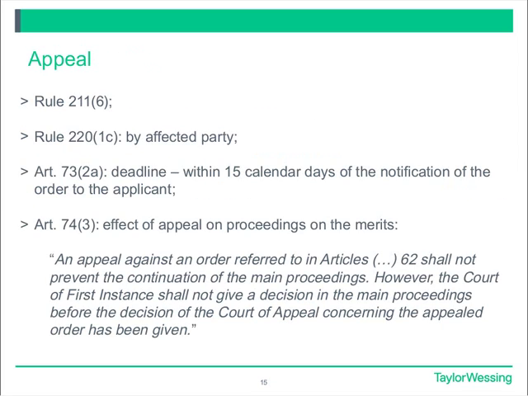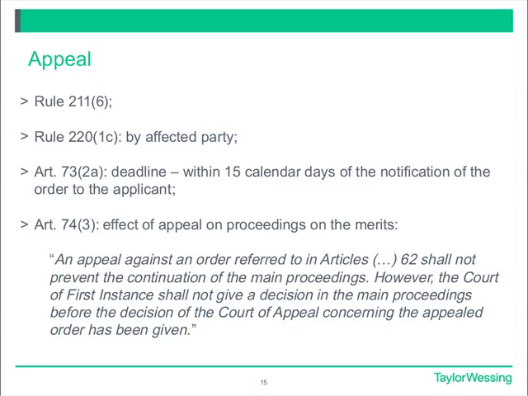Briefly then, to the appeal. The court does not grant the preliminary injunction. This decision can of course be appealed. The formal deadline for this is 15 calendar days of the notification of the order to the applicant. An interesting part of the appeal is, as there is a close connection to proceedings on the merits, which can be co-pending, what effect such an appeal of the preliminary injunction has on the proceedings on the merits.